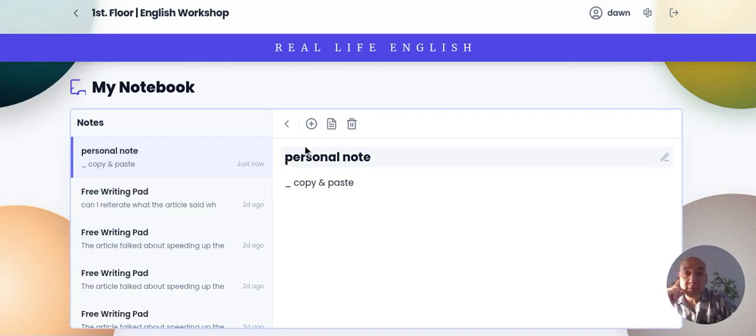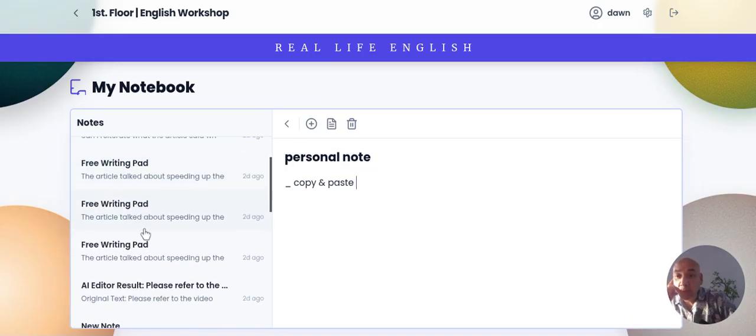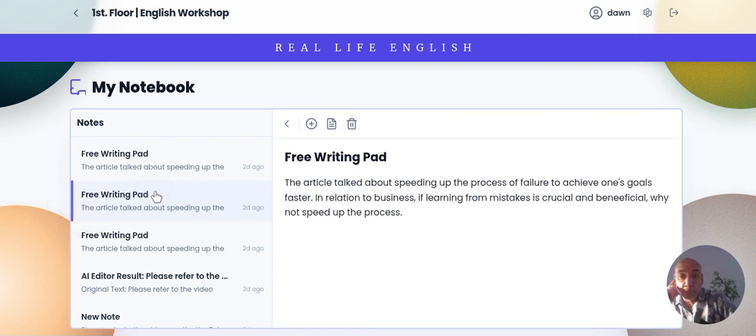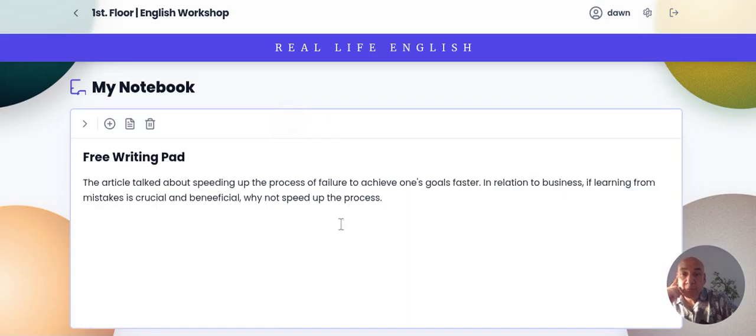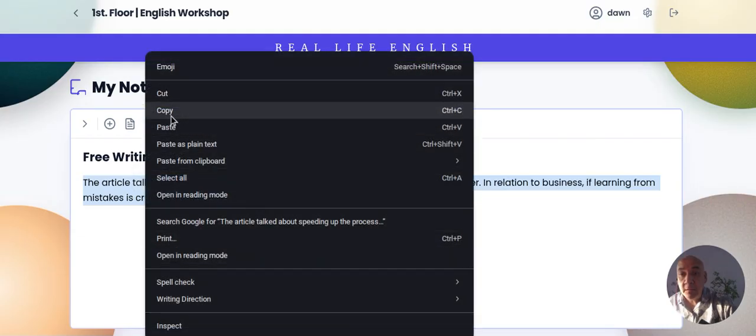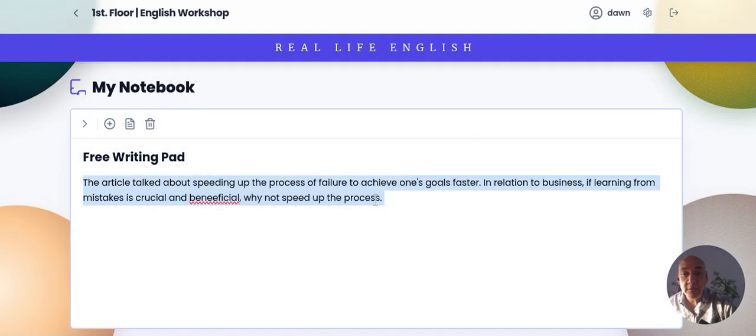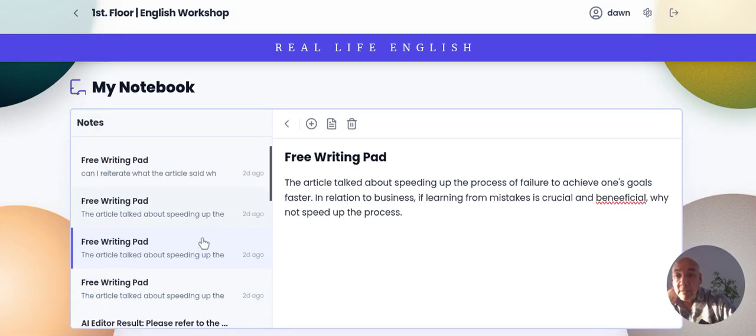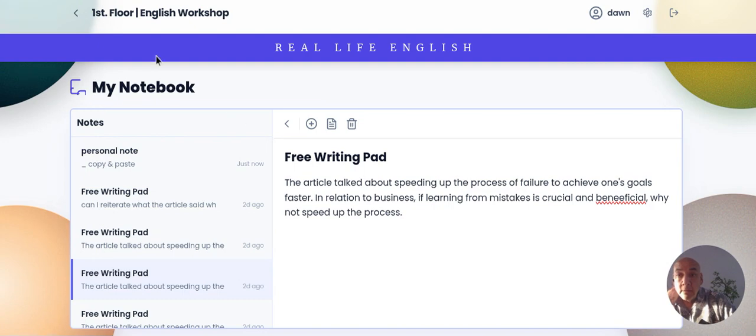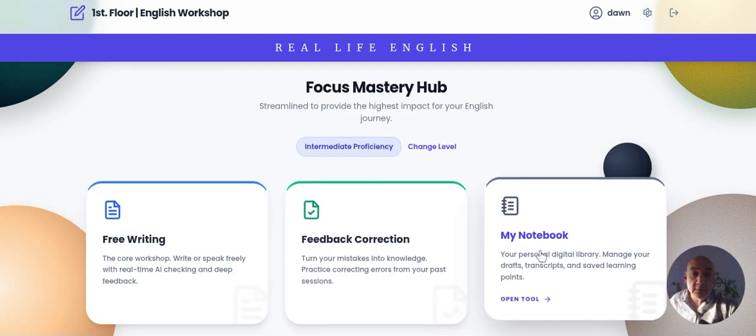And so let me just demonstrate this for you. Let's see, free writing. So let me use this one. So here, this is some writing I did from another day. And so I saved it here so I could copy and paste this. It will save me time. And I'm going to use this in other applications. I'll copy this. So I select it, right click and copy. And for me, this is what I use it for, is just to copy and paste into other applications. And I'll demonstrate. So this is just your notebook.